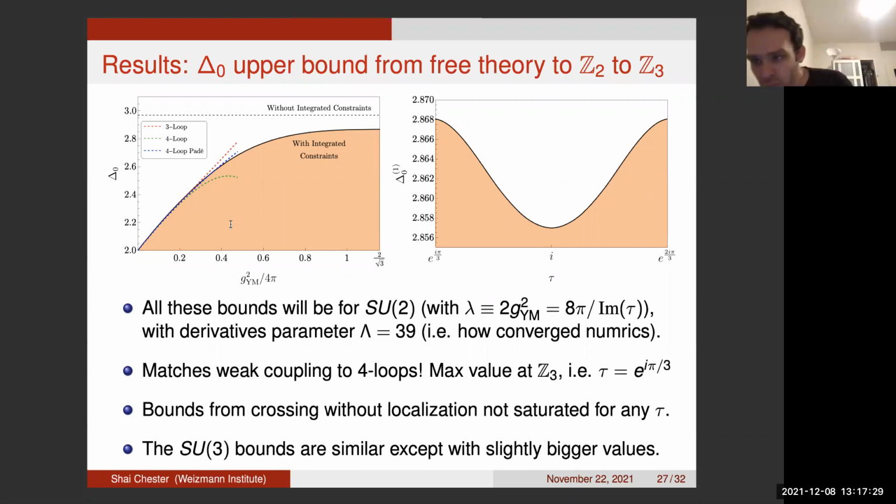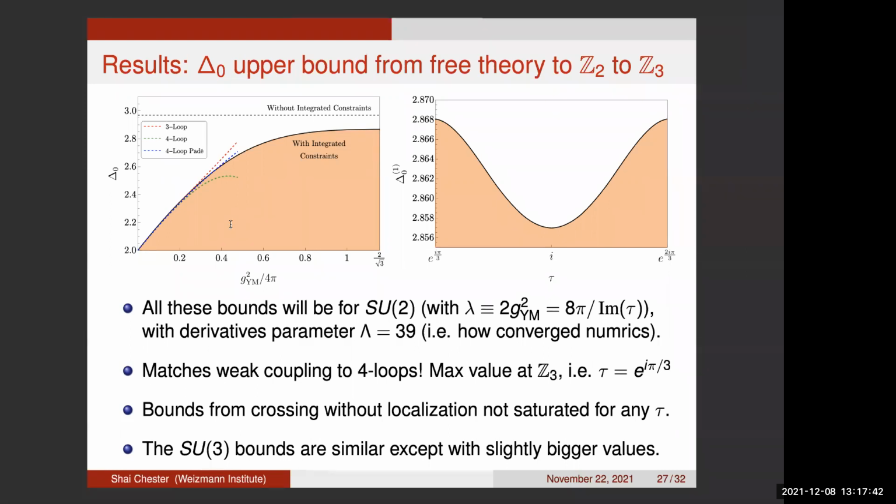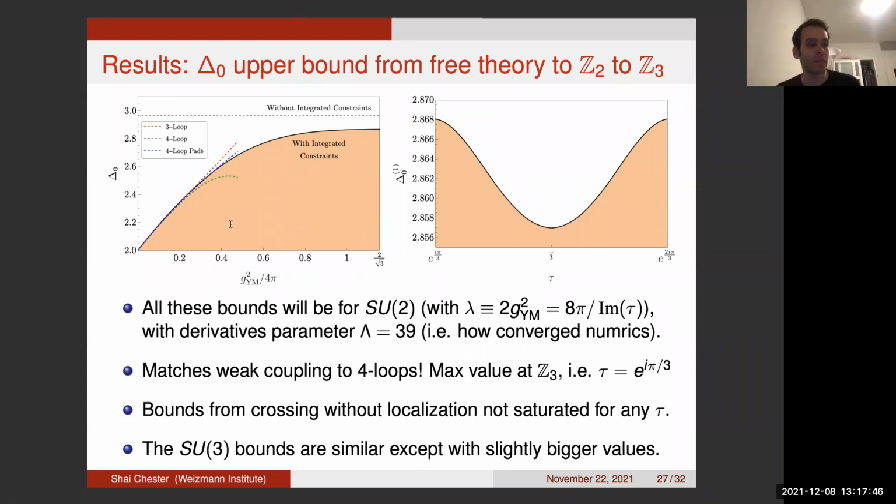Sure. Okay. So if I understand correctly what you're saying, within the small G Yang-Mills regime, there is a reason to believe that the full 4-point function is fixed in terms of just one parameter. Up to 4 loops, let's be more careful, we know this for sure. Okay, but why is that so different from the general logic of just saying that for any value of G Yang-Mills, we think the full theory is fixed in terms of 2 parameters, and so we put in 2 parameters, and thus we should have fixed the theory? I think the logic is pretty similar.